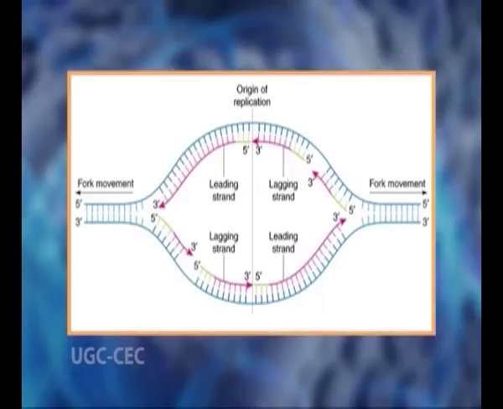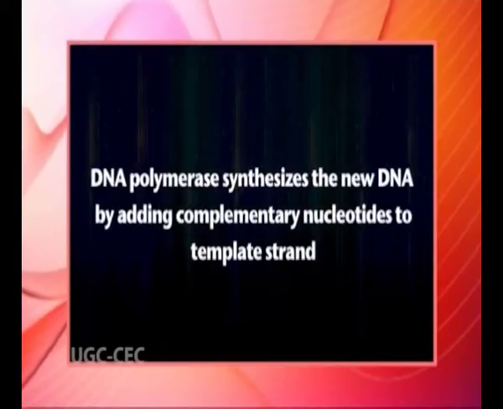In a cell, DNA replication begins at specific locations or origins of replication in the genome. Unwinding of DNA at the origin and synthesis of new strands results in the replication forks growing bidirectionally from the origin. A number of proteins are associated with the replication fork, which help in initiation and continuation of DNA synthesis. Most prominently, DNA polymerase synthesizes the new DNA by adding complementary nucleotides to the template strand.